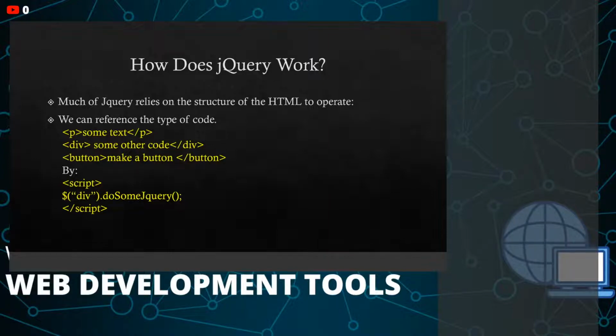Whether that is a page loading, whether that is the window moving, whether that is a click, whether that is a hover, regardless of what that is, it needs some sort of event to happen. And then some code happens. So in this instance, we make a reference to some sort of code.